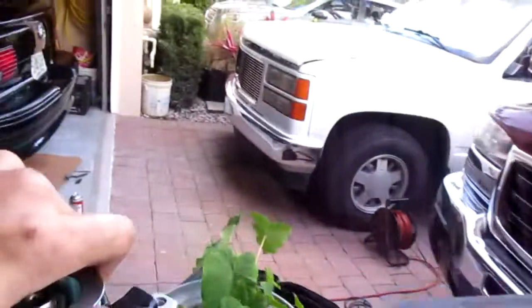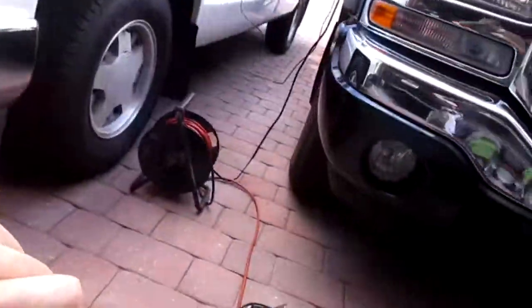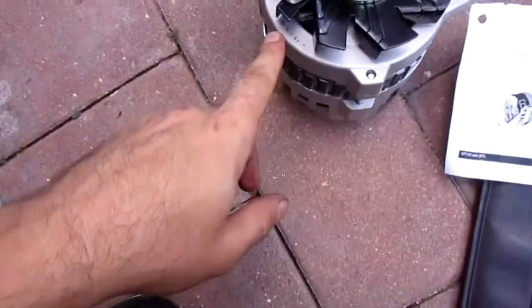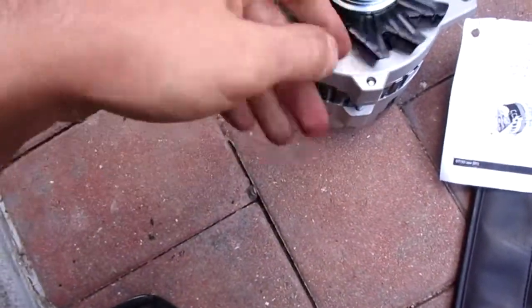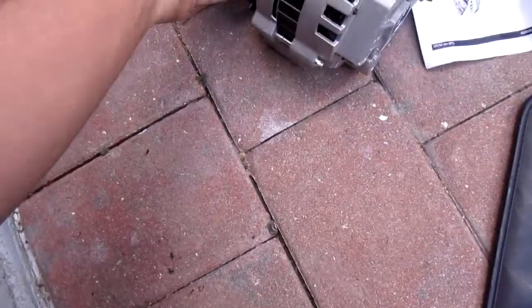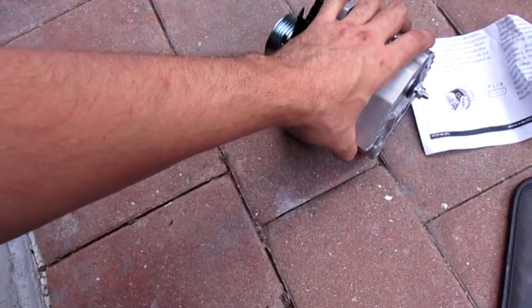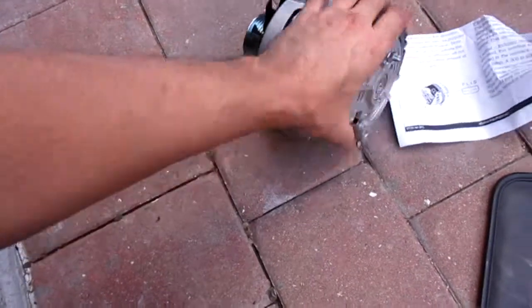Look at that. China. Can't even make an alternator in the United States. It came smashed, like the fan blade was all messed up on it, but I forget what I did. I think I have another one. I got so much junk. Ow, that really hurts when I'm holding it like that. That's heavy. It was hit over here. I think it spins true though. I'm not sure if it's shimmed correctly, but you know, throw it on, see what happens. Made in China.